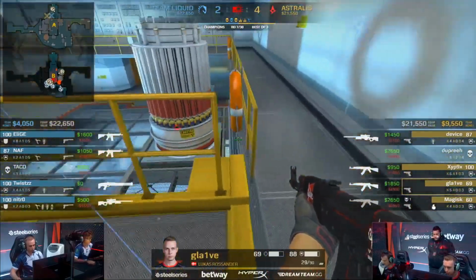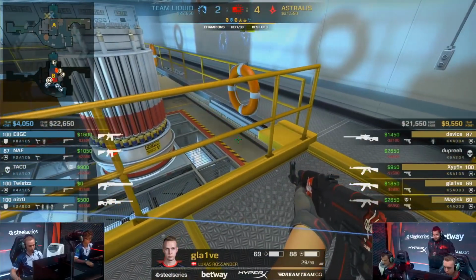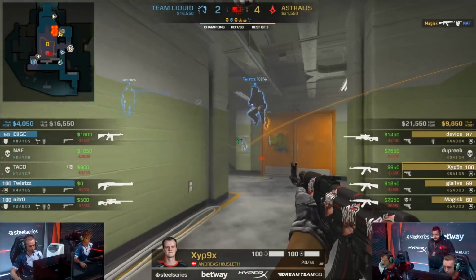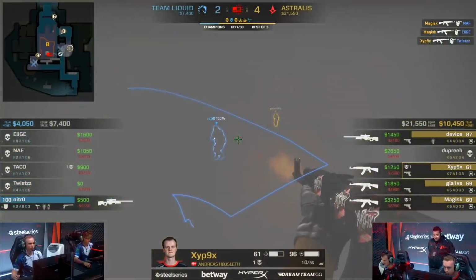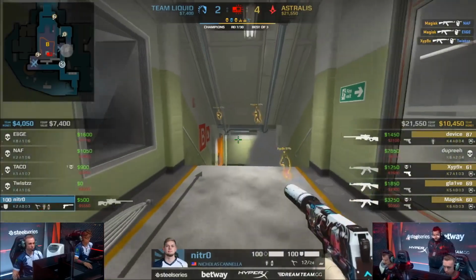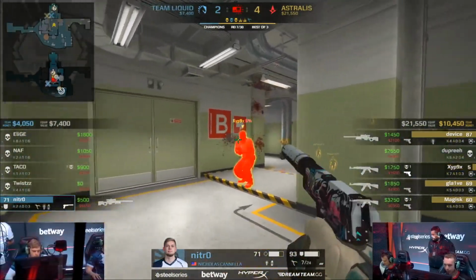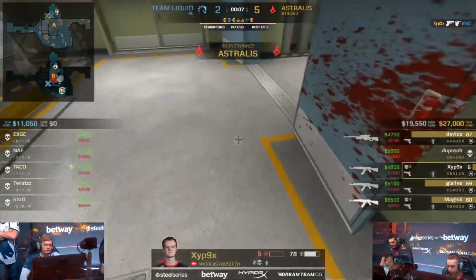Luckily, Astralis with almost no utility. 3 kits, that's the convincing factor. Shotgun is down there. Twist will take the run first. Magisk already has one. Twist jumps over. Shotgun can't do it. Straight lineup, and it suddenly all comes to Nitro. He has the op, and he realizes he has to get away. Just barely gets around the corner, sticks to the pistol, but that's not enough against Zipex, and it's 5-2.